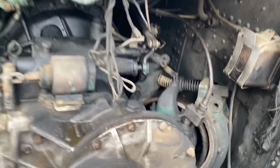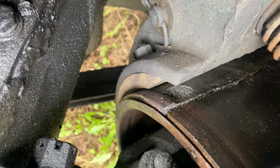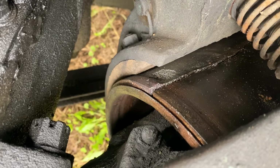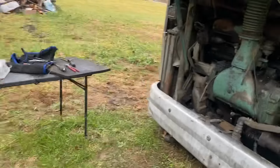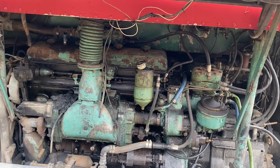The parking brake is disconnected here, and the story that we got on that is just like what we heard the other day. If he let a friend of his drive it, and they left that on, it got hot, had a fire, and they put cold water on it, and it cracked it. So it is disconnected now. That sounds very familiar. We did not put water on ours, though. It wasn't actually on fire. It was just very hot. We just waited for it to cool down.